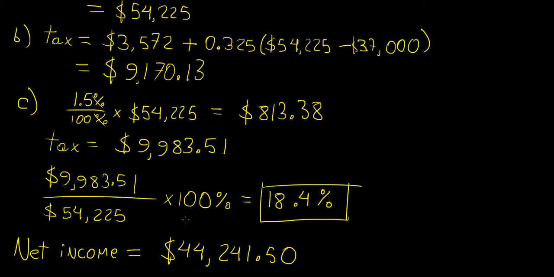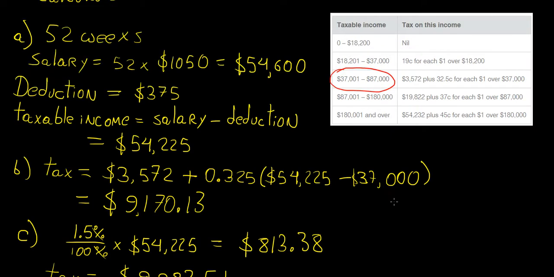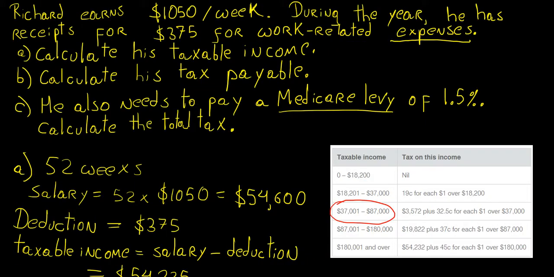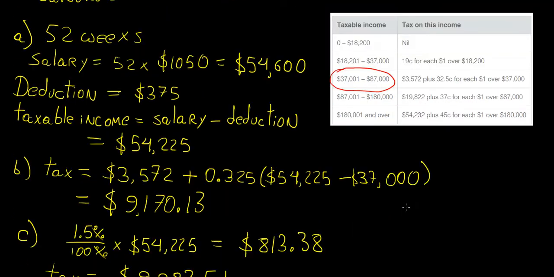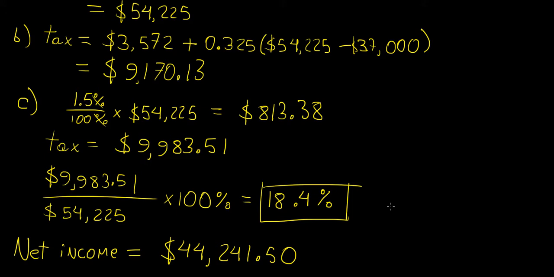So this is basically how you would calculate all those different things. The one thing to take home with this kind of problem is that you need to look at the actual table that is going to tell you that information. You can find this on the Australian Taxation Office website. And then from that, you just have to estimate. You can never be sure exactly how much money you're going to make during the year unless the company you work for gives you a fixed salary. And then from that, you can easily calculate it following this. So it shouldn't really be that bad after all.